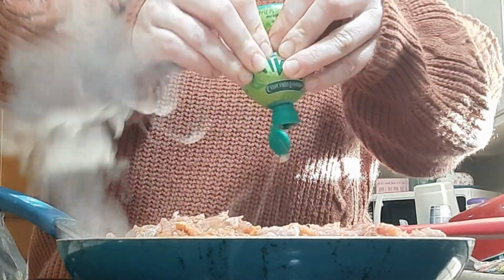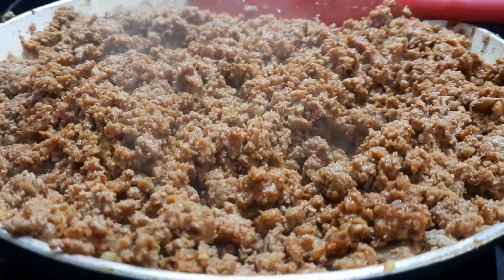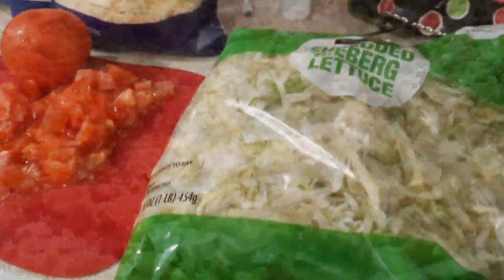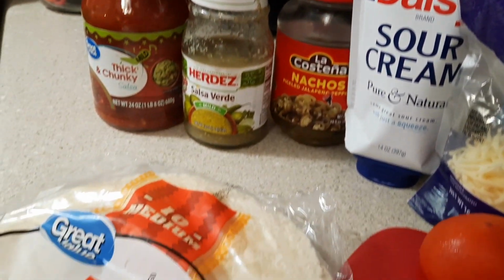So I just kind of let this meat brown up, and then once it's brown, we'll just top it on some tortillas just like you would normal tacos. Here's how it looked once it was all done. And then we have all the fixings for a normal taco: lettuce, tomatoes, cheese, sour cream, salsa, whatever you want. We've got it for our deer tacos as well.